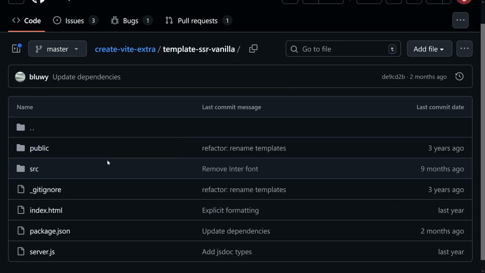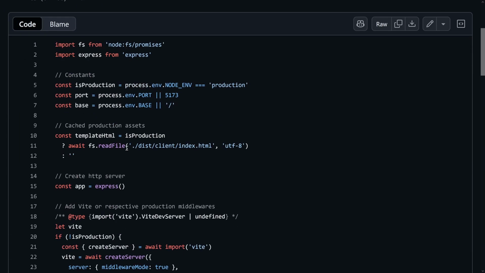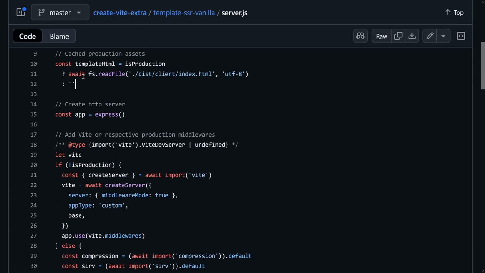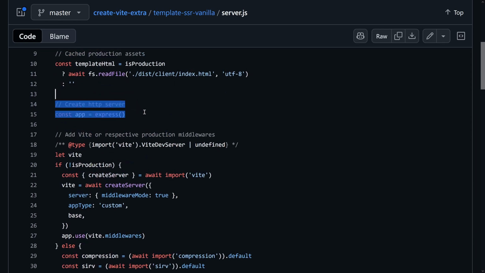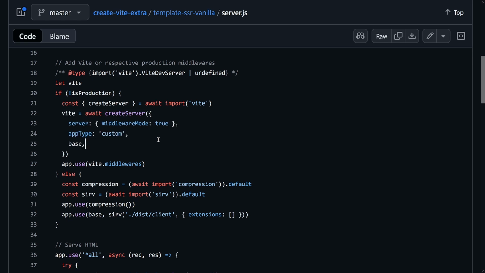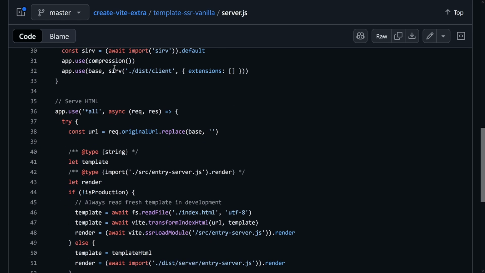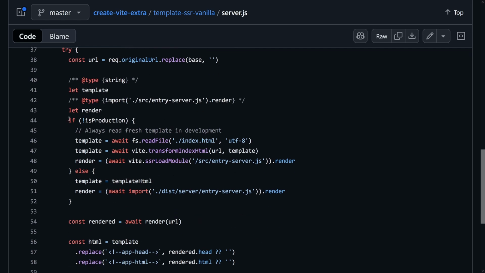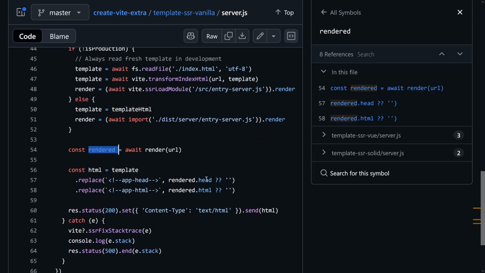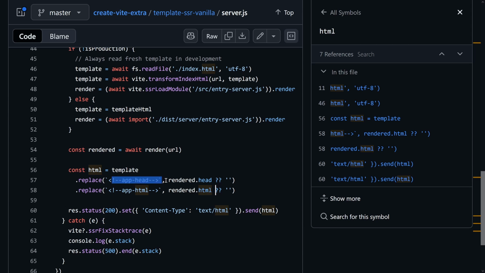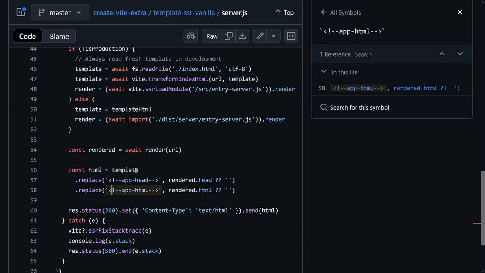And now if we go out of the source folder and look at this server.js, that is the server-side rendering. We see, okay, this index file is being read depending on whether production is happening, otherwise not. We can start any kind of server, for example here, this vanilla template express, but it doesn't matter too much. We use create server from Vite. We say, please use the middleware, compression, etc., etc. And eventually, we want to take a look. If it's not in production, it's fine. We use transform index HTML, but otherwise we want to use the HTML that exists, and then we want to render this server chunk here. And eventually we get the rendered HTML and the head, and both then replace app head or app HTML with that. Now, of course, this is totally customizable. You can do that as you want, but this is the example here.